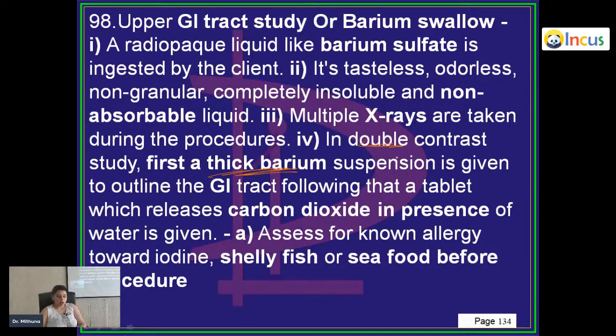Before doing all this, you're supposed to ask the patient whether they are allergic or not. That's very important. You do a small allergen test to see whether they're allergic to iodine, shellfish, seafood. If they are, then you can't do this procedure because they'll end up in anaphylaxis. We don't want that.